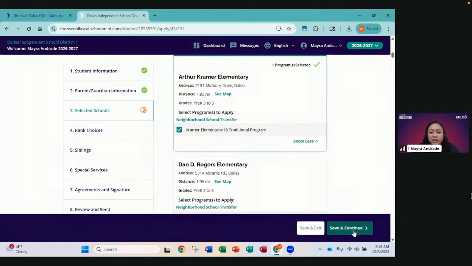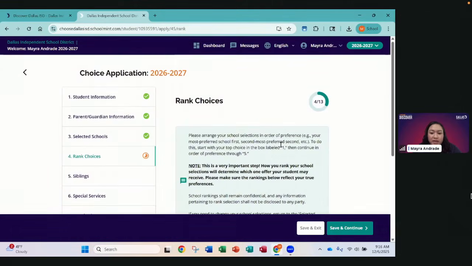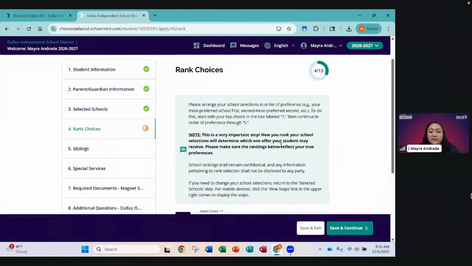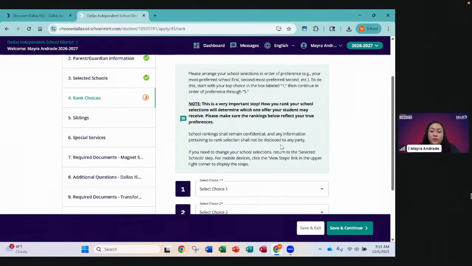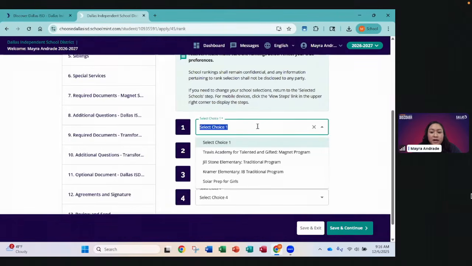Once you have made your selections, you will save and continue, and you will be taken to the ranked choices page. Now, this step is very important because how you rank your school selections will determine which offer your student may receive. Therefore, you will select your top choice as your number 1 by clicking on the drop down and selecting from the choices you previously made.